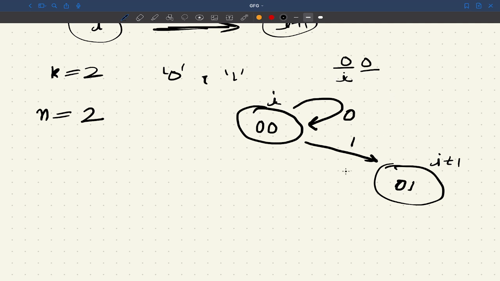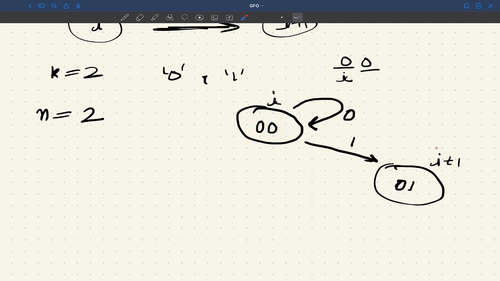Again, at this node I had only two choices: either append 0 or append 1. On appending 0, I was at the same place. On appending 1, I got a new string, that is 0 1, and obviously we are dropping the first character and appending a new character.